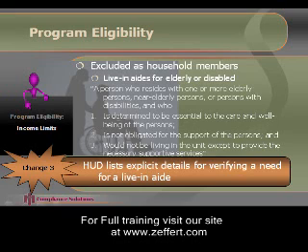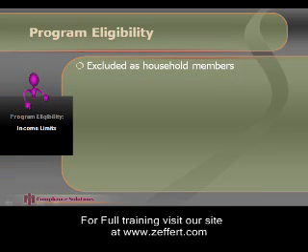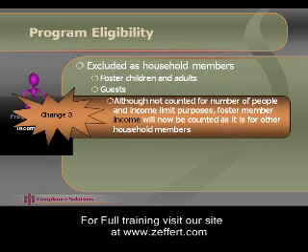Finally, also excluded as family members for income limit purposes are foster children and adults and guests. Although we do not use foster children and adults to determine how many people reside in the unit for income limit purposes, we do now count their income. Wow, there are certainly some details to keep straight when it comes to who to count as family members. Some households will certainly be more complex than others.